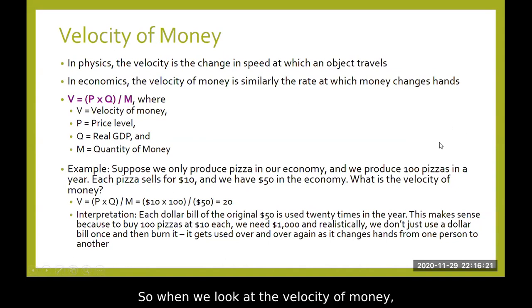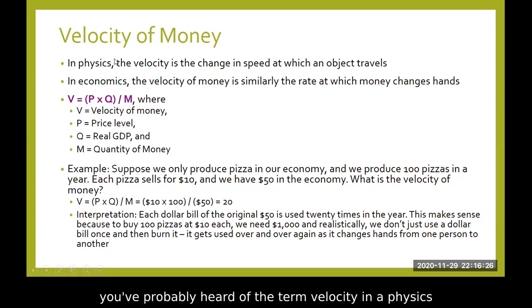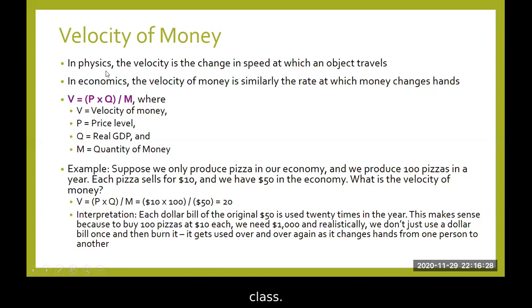Okay, so when we look at the velocity of money, you've probably heard of the term velocity in a physics class. In physics, velocity is the change in speed at which an object travels. In economics, velocity has a similar concept. The velocity of money is the rate at which money changes hands, from one person to another.